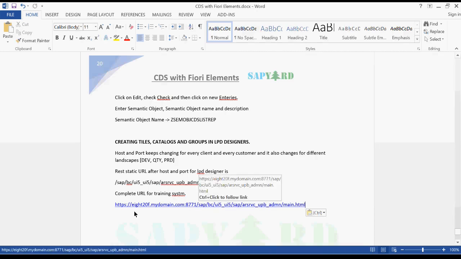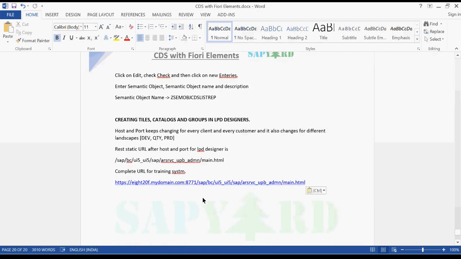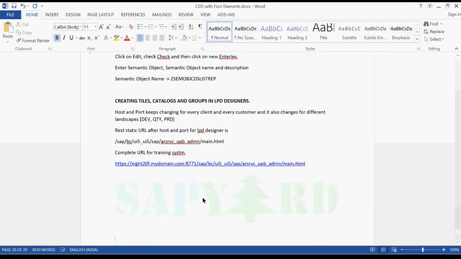Guys, be prepared, it can change in future as well, because the system that we are using now and the system we were using before have changed. It was 820G, now it is 820F, and there is a different port number as well. So be mentally prepared that this would be very dynamic.